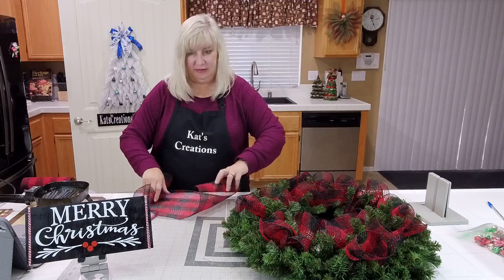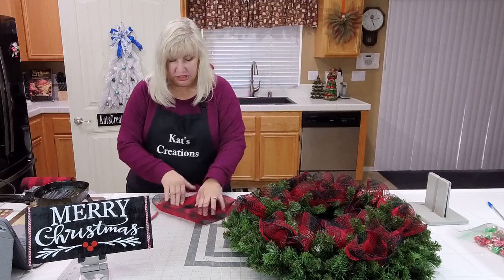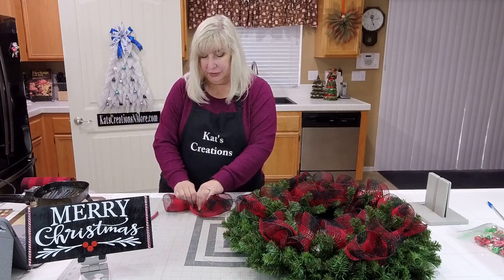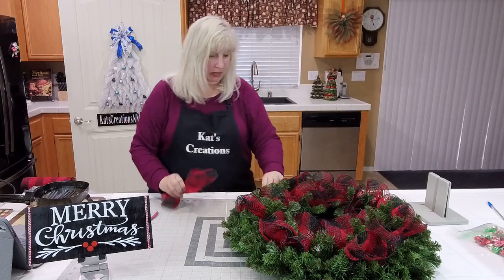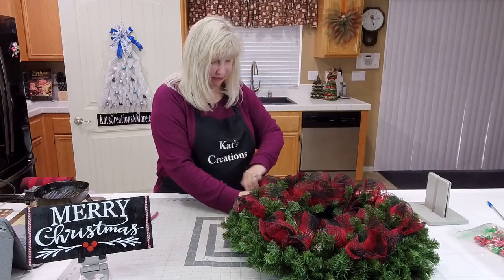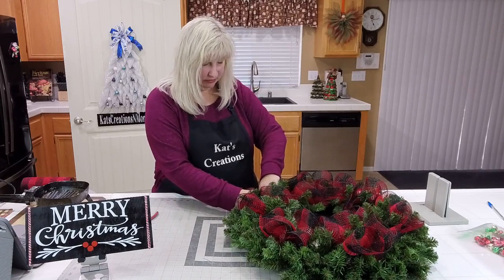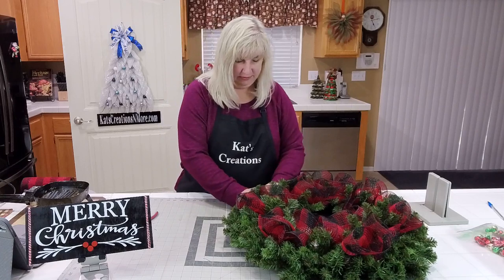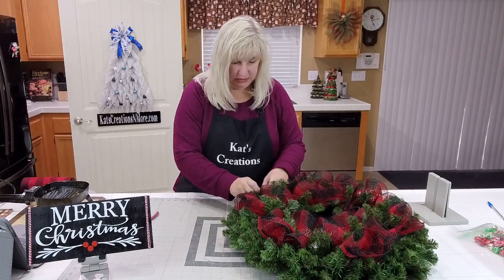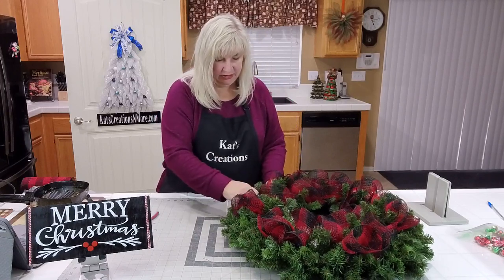And you can use evergreens, especially in light of our supply shortage, as a substitute for your wreath frame. Depending upon your design and how you choose to cover it, it could work as a great substitute for a wreath frame wreath. You're just going to have the evergreen pieces in there. But sometimes you can use that to your advantage.